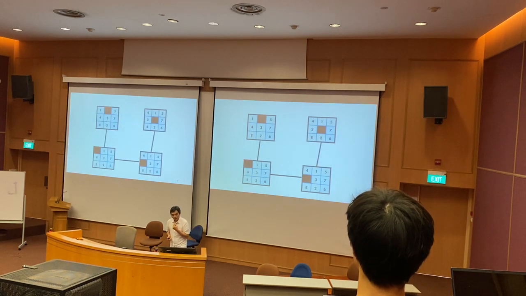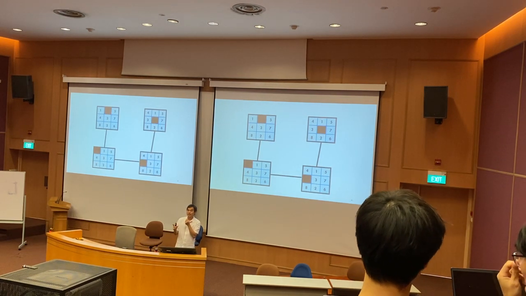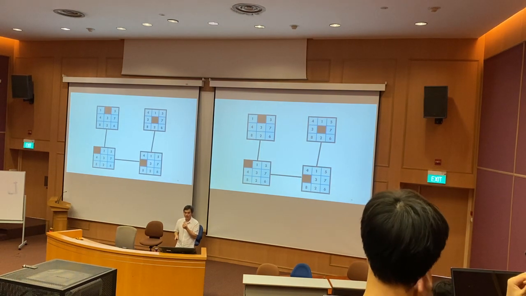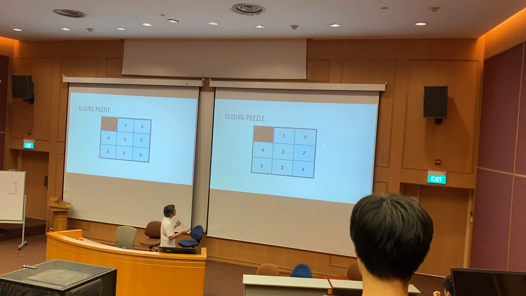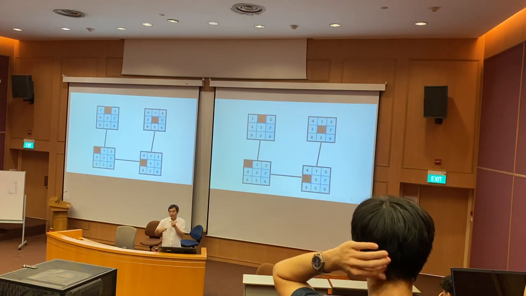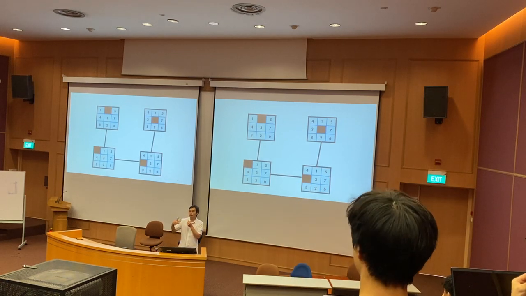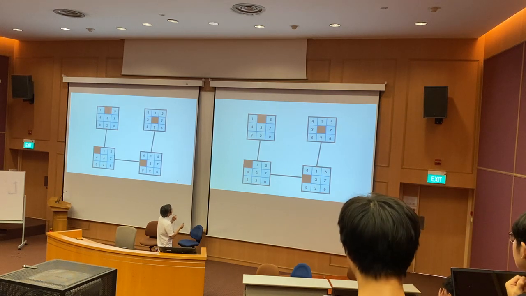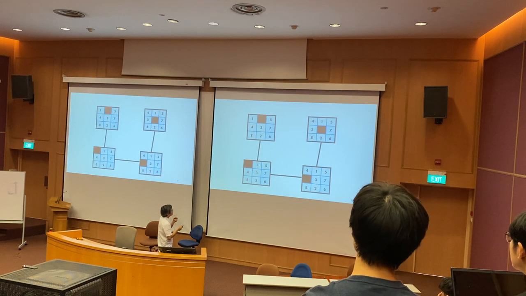So we can see that each state of this game can be represented as a node in a graph. Each state, like this one, this whole thing, is a node in the graph. And how we are going to build this graph is to connect up nodes that you can get from one node to the other via one slide. Essentially, I moved 1 this way, and these are connected, and I can move 1 this way, and this way.